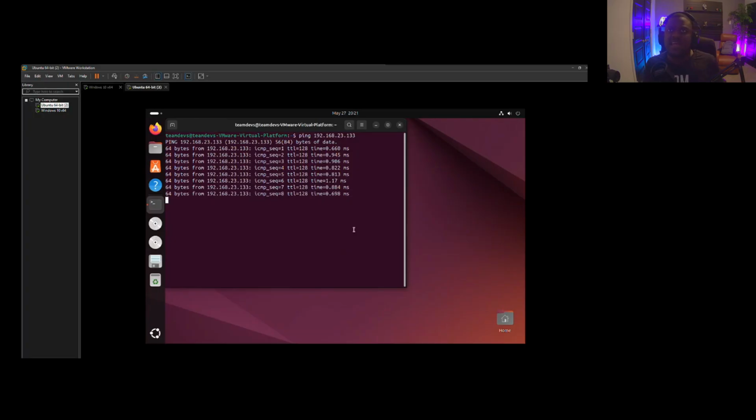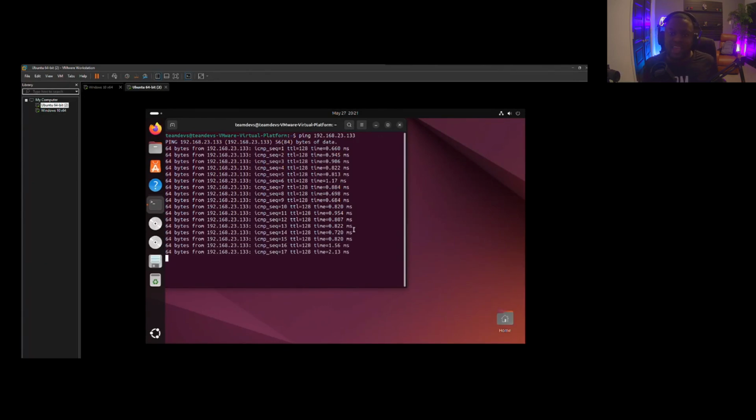But I think my biggest takeaway is that I didn't know a lot of this, but through trial and error, and also hard dedication, I was able to troubleshoot a lot of things and actually get the ball rolling. So that was the ping on the Ubuntu side of things.